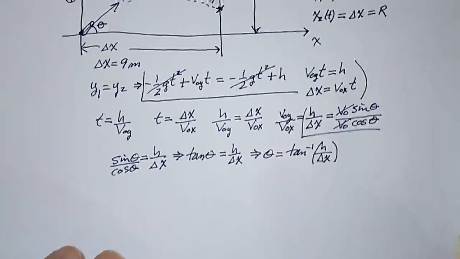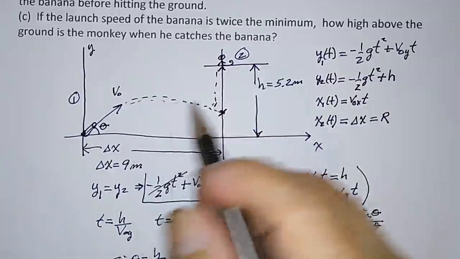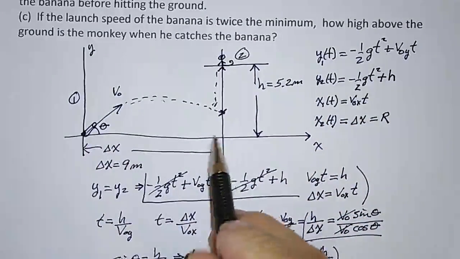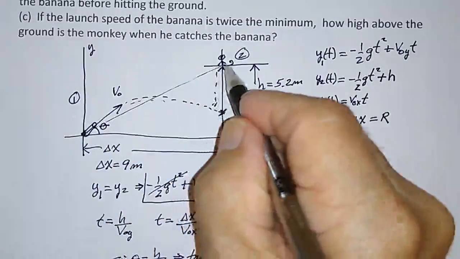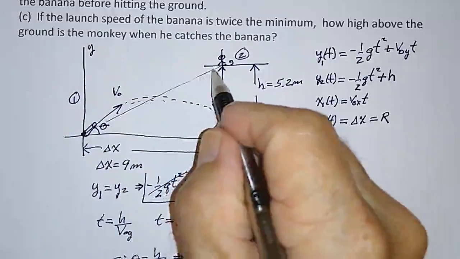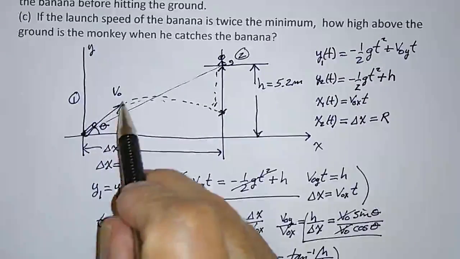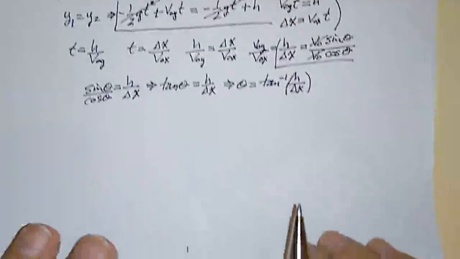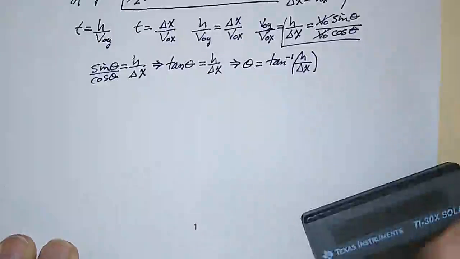And you'll notice, if we go back and look at the picture up here, that what that means is this is the height h, and this is delta x, and that forms a triangle like this. So that means that you aim the banana directly at the monkey. It's not the way I've drawn it in the picture here, but that's the idea. So if I want to find out exactly what that angle is, I have to get my calculator and plug in the numbers, which I'll do now.